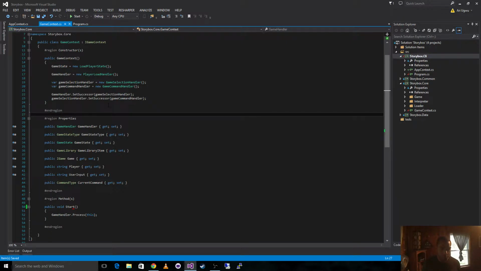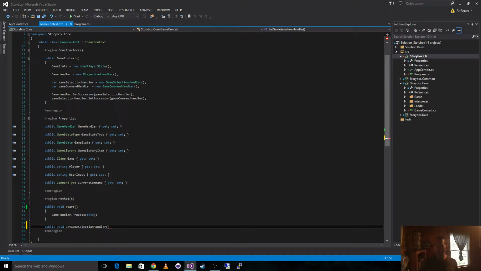Then another good example of the open-close principle is that we want to make sure the game context can be extended and used and be very flexible, but we never want the code to change in response to the needs of the calling of the presentation tier. And so one good example of that is, let's say that I wanted to give the ability, because remember, I've got a game selection handler, a player load handler, and a command handler. Let's say that I wanted to give the calling layer, for whatever reason, the ability, public void, to set the game selection handler.